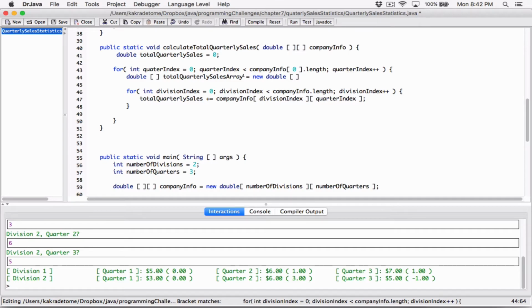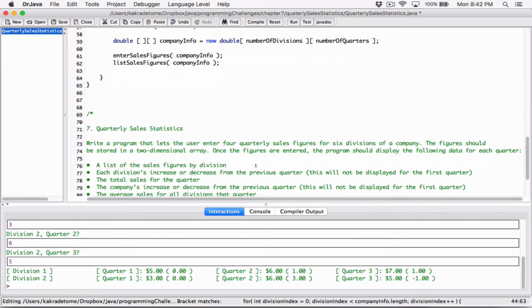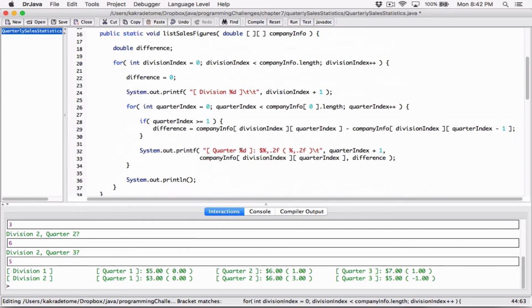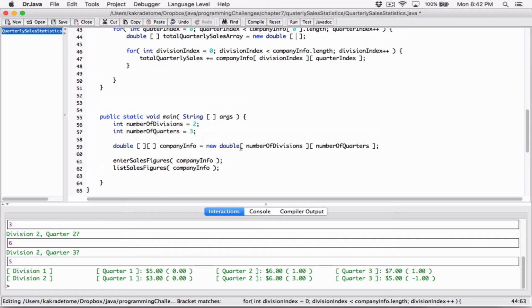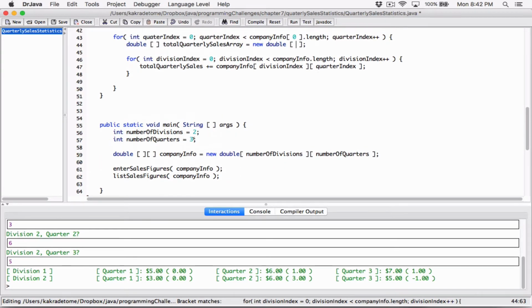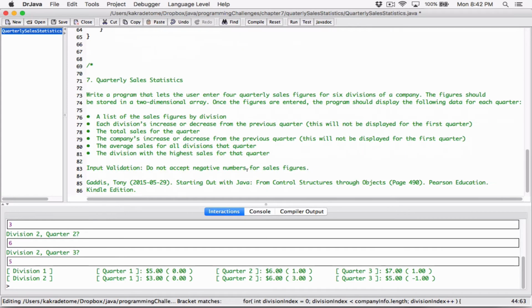Now we need to specify a size for it. If it's going to store 4 slots, think about it. Over here, I know we have 3 quarters, but ultimately we'll have 6 divisions and 4 quarters. So if you have an array of, let's say, 6 divisions, we can also deal with this, but I want us to just get used to the 6 and 4 because that's what's in the question.